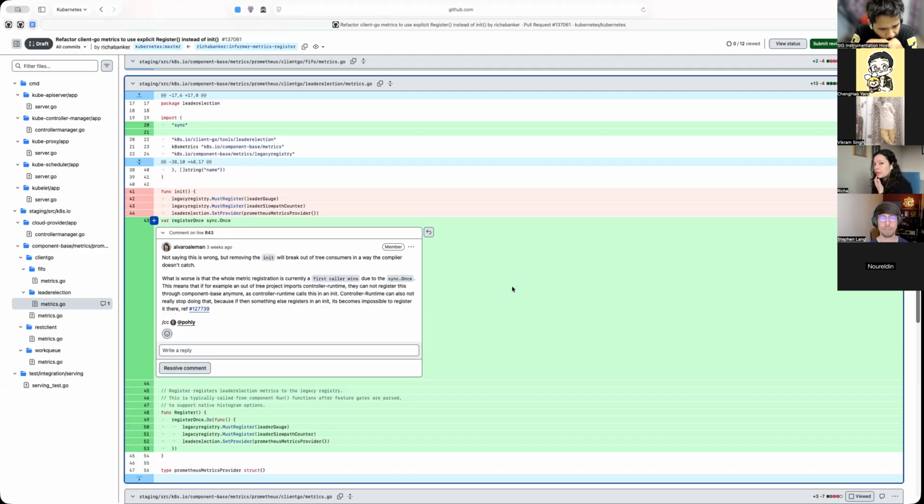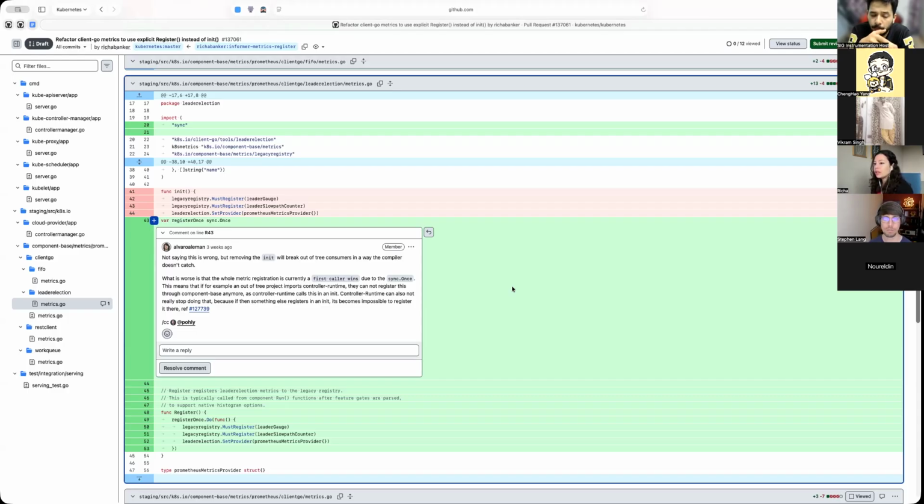At that time, we had said that what we can do is probably just change all the init registrations to lazy registrations, to explicit register calls, so that we can make sure that those metrics are only created once the feature gates have been parsed. The issue now is, I started creating that PR, and the issue is for out of tree controllers, especially for the client Go metrics.